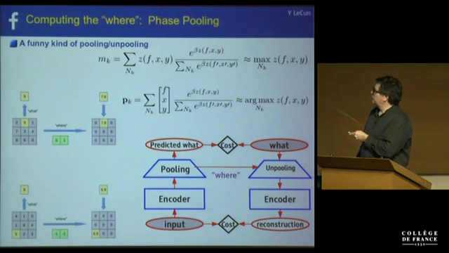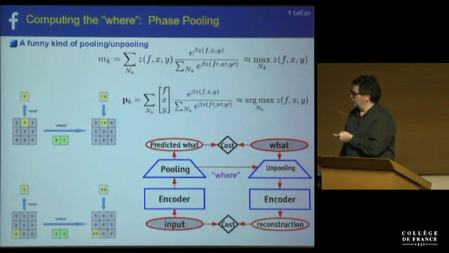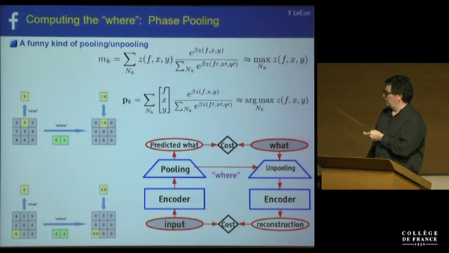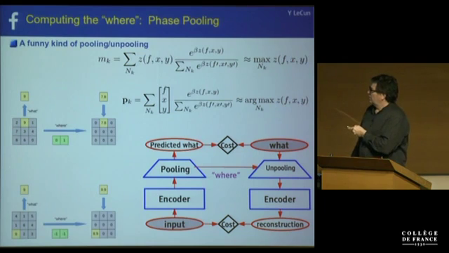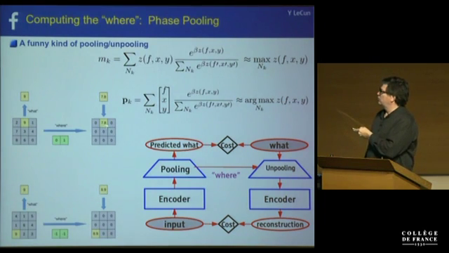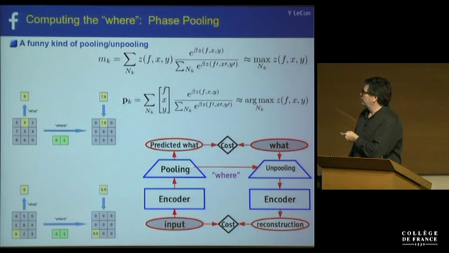It's easier with your hands, manually. If the maximum value is here, you calculate the softmax of all these values, and then you calculate the x, y coordinates, in fact, the average ones. Let's say the expectation of x and y with this softmax, without taking into account the values themselves. And then you act as if the entire activity was grouped around this average position. And that's how you do unpooling.